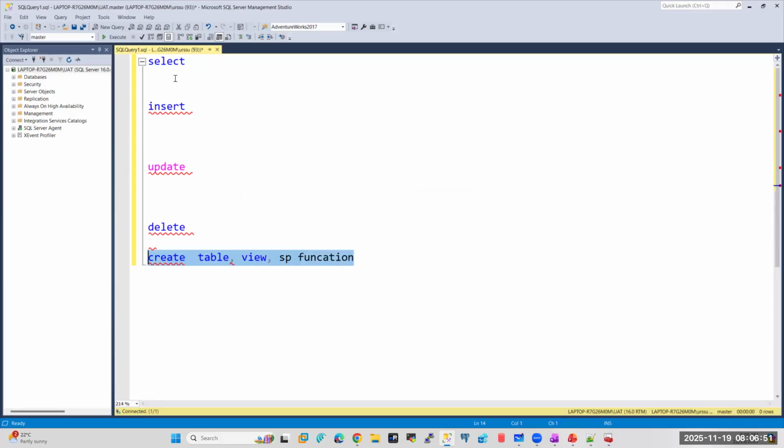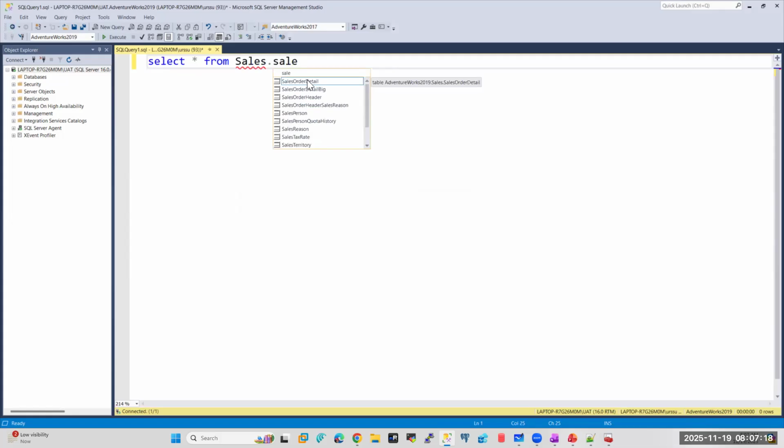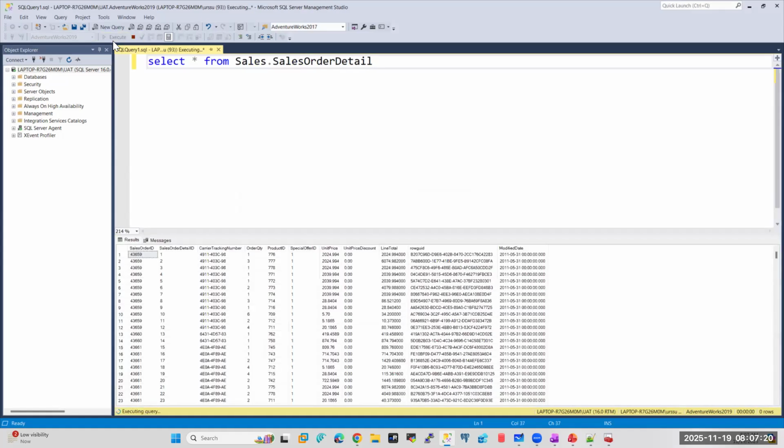Now, when you are performing any one of these, how is my engine working in the background, not in the front end? In the front end, I will go to the specific database and read the data. For example, select from the Sales.SalesOrderDetail table. I am going for this select statement, I got the data, and I am just able to read the data.